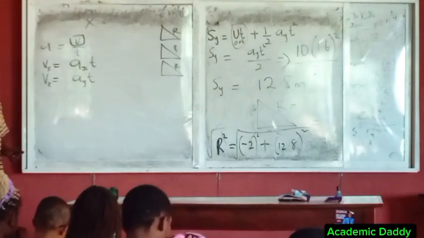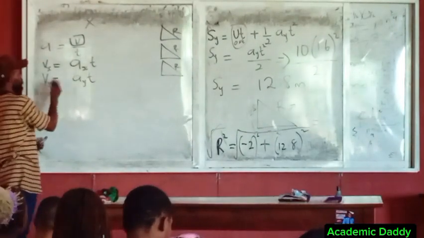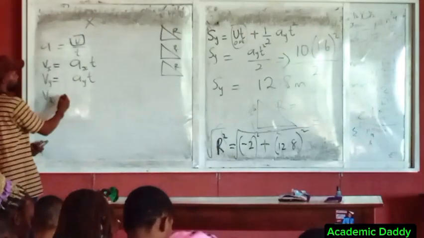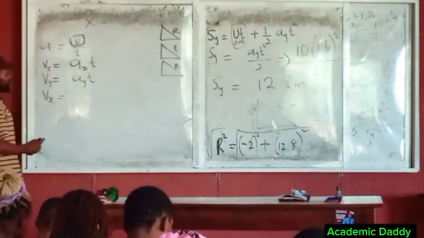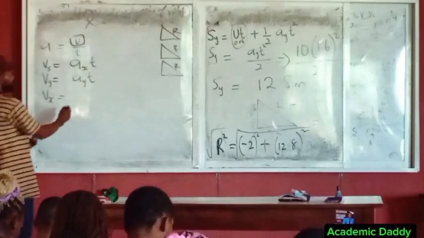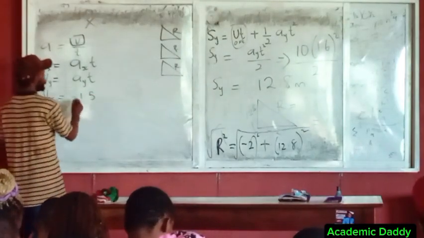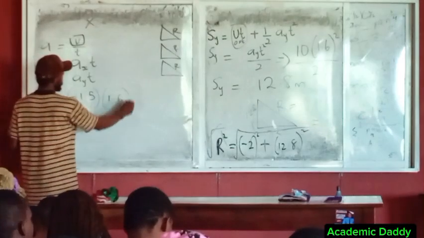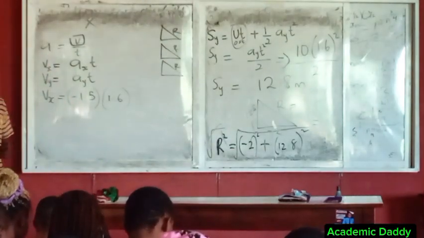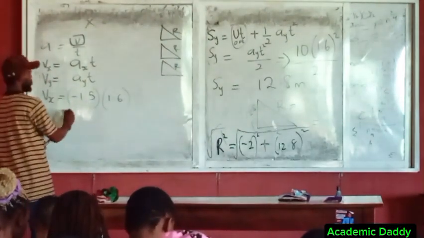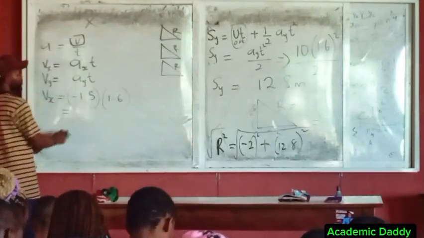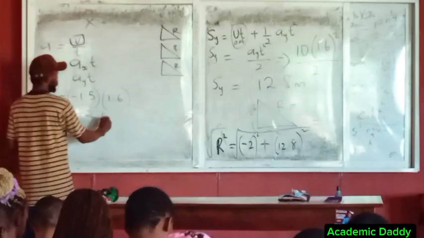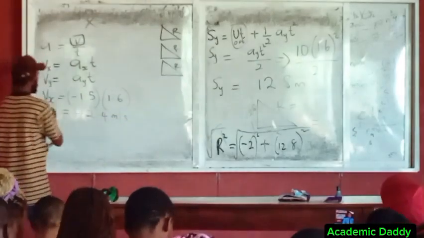But if it becomes a problem for you, you can use the equation of motion, when you plan on using this one. Yes. So this is going to be, see what I mean? Vx here, this is Vy, sorry. Vx will simply be equal to, give me what you have for acceleration on the x-axis. Minus 1.5, then times 1.6. Punch it for me. That is minus 2.4 meters per second.